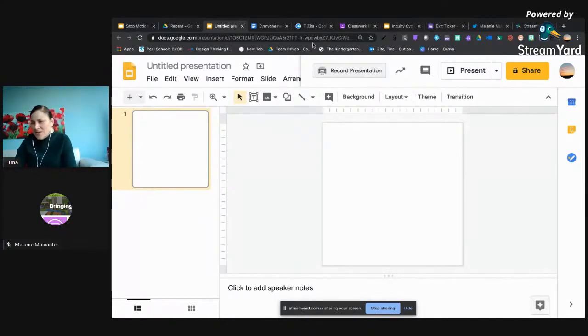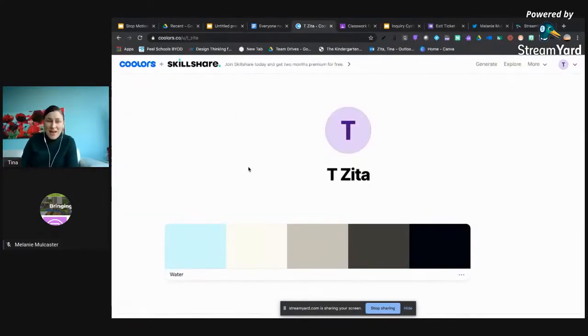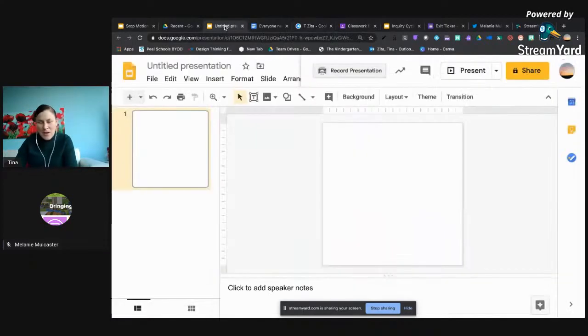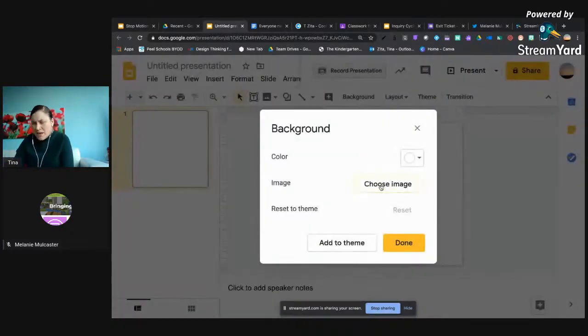So I use tools like Color to give me color schemes and color swatches. You don't have to get that fancy. It's really up to you how fancy or how simple you want to get. So I like to make sure that theme-wise they kind of differ.